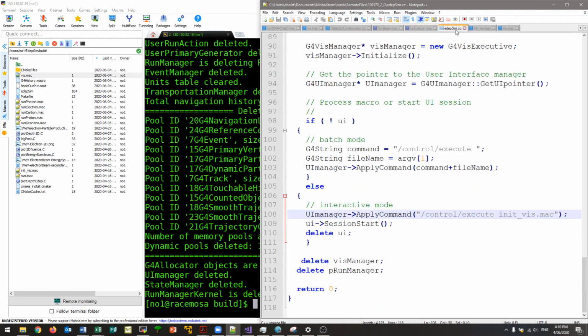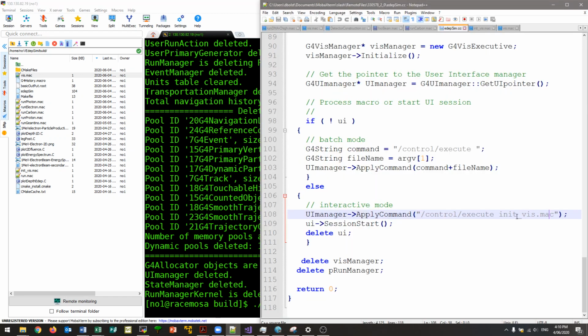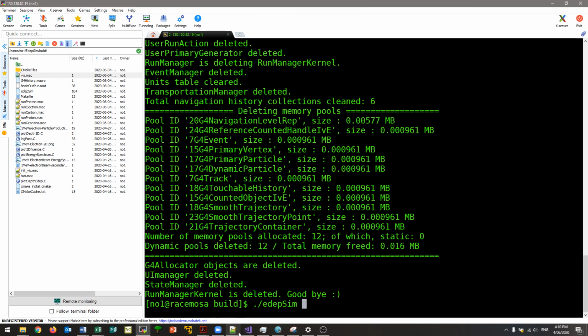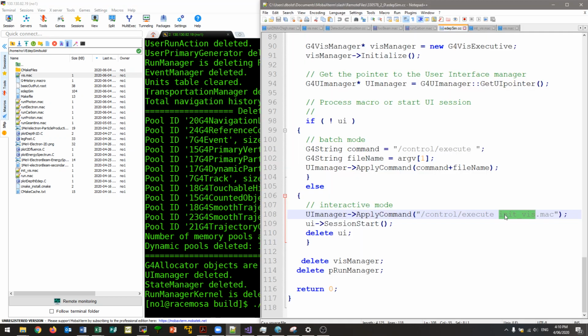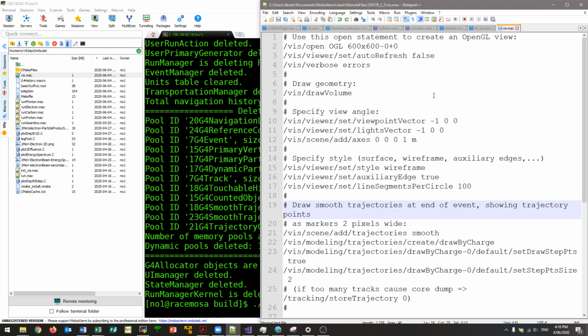So if you go into your main, just as a reminder, the main will define what happens if you just execute the program by itself. When you execute the program by itself, the main will tell it to execute the macro init_viz.mac, and all this macro pretty much does is then execute the viz.mac macro.